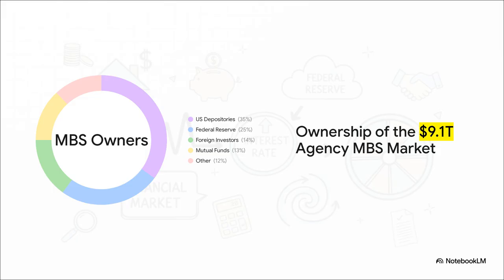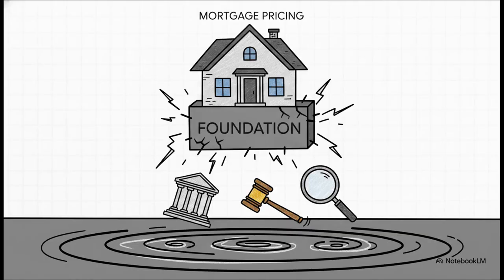U.S. depository institutions, basically the banks, hold exactly 35% of the pie. And right behind them, the Federal Reserve holds almost 25%. Think about that. Banks and the Fed control nearly 60% of the entire market. When you have ownership that heavily concentrated, any regulatory or administrative action those top players take is going to profoundly impact supply and demand. And because of that extreme concentration, any shifts in the landscape create huge ripple effects.